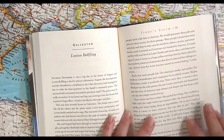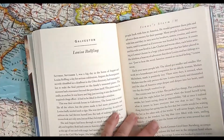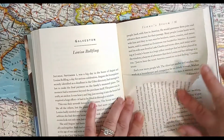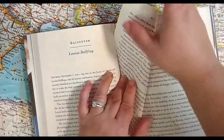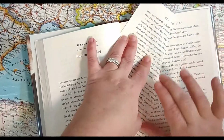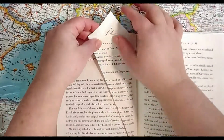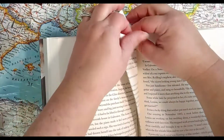Now, to make this vase, it involves two different folds. So the first fold, you're going to take the bottom right corner and bring it up into the spine. And then you're going to fold that over. So it almost looks like an ice cream cone. If you've ever made Christmas trees out of magazines or books, it's that same fold. Bring it over, and then you're going to take that extra triangle on the top, fold it down, and tuck it in.